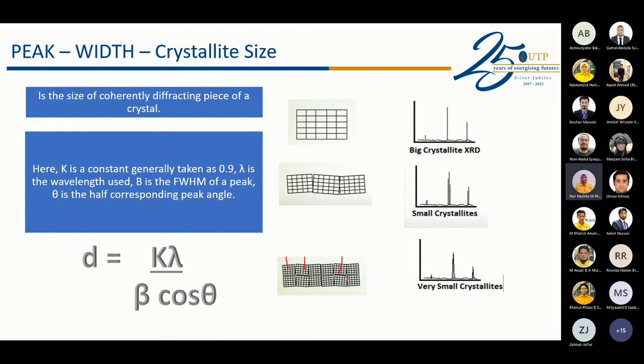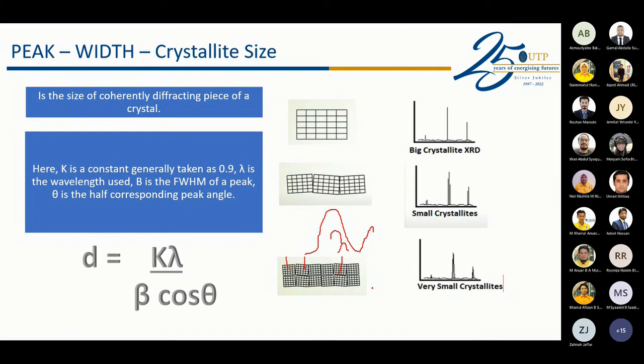Because of this arrangement, it will not give a constructive diffractive peak. The peak position will be slightly shifted, so that's why we obtain a broader peak for smaller crystallite size.